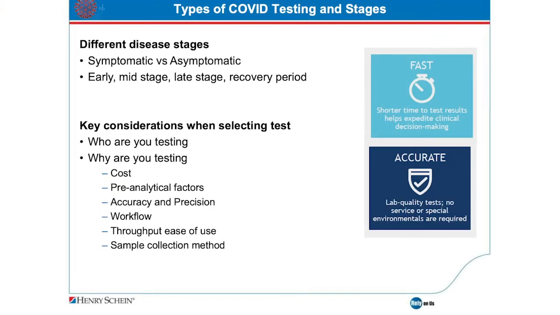When I break this down, there are some considerations that we take into account and that I would suggest you guys take into account as well. One is cost, second is ease of use, third is what we call pre-analytical factors. So how easy, efficient, and effective is it to do it right repeatedly so that there's not an error rate. And then I also think about the accuracy and precision of the test, or the sensitivity and the specificity. So those are the things that we think about, and all of that is under the auspices of how many people you have to get done in a given day, hour, etc.